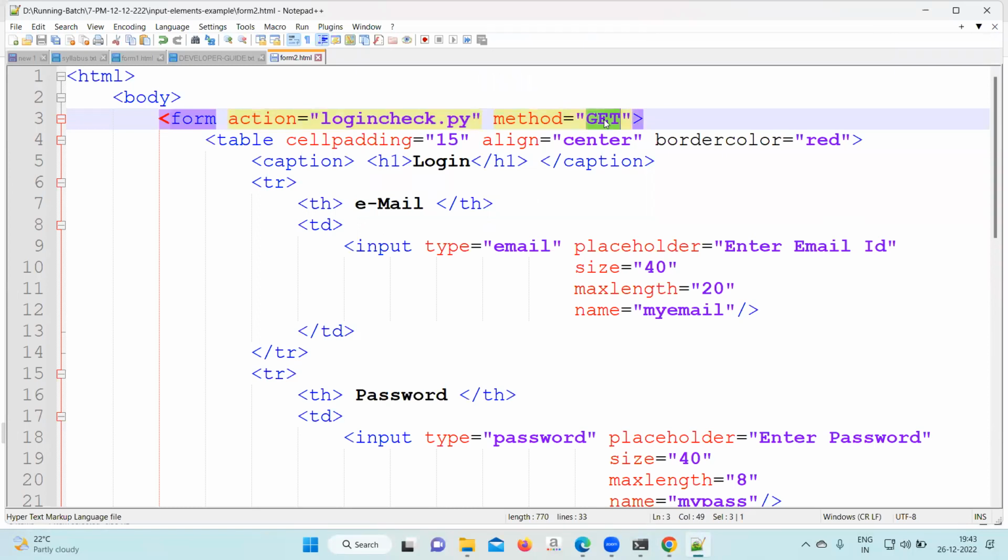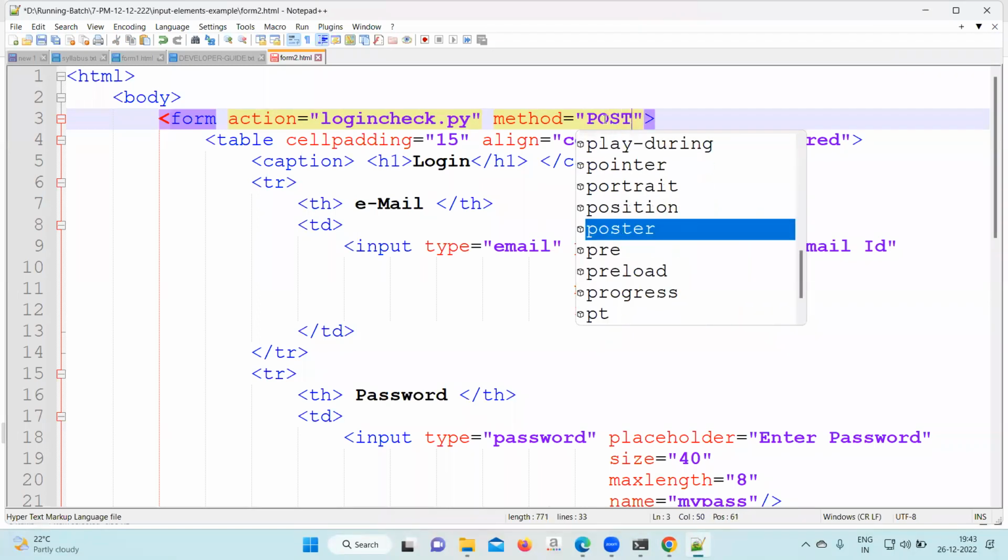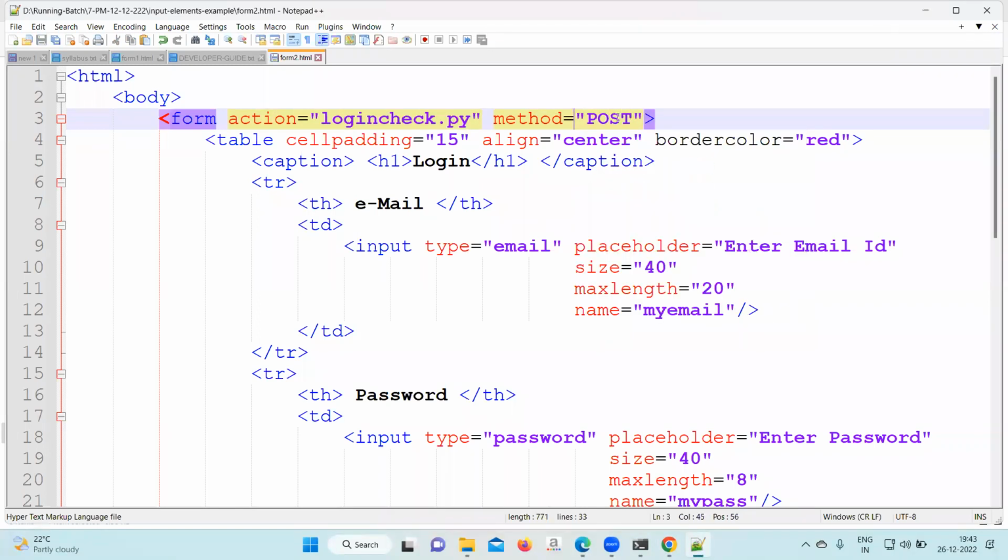Now right here only, call it a post. Get replaced by post. Post.